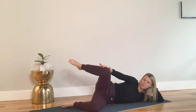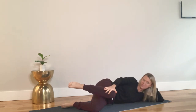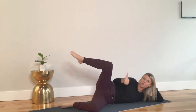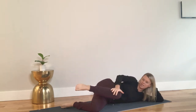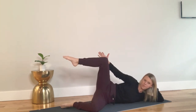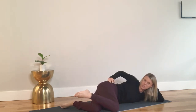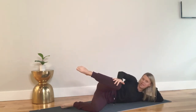Press that knee up into your hand so you feel that lateral aspect of your thigh engage. Then movement begins by pushing the knee down as you continuously resist it up. Once you come back up without resistance, start again. Resist the knee up and then the hand draws the knee down. You can make variations by bringing your knee up higher and your foot lower, or your foot up higher and your knee lower — that will slightly change whereabouts the ITB band is being affected. Ten of these.